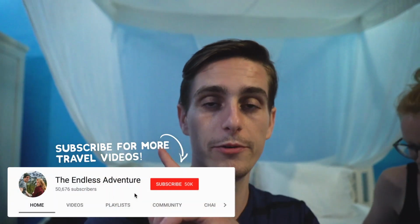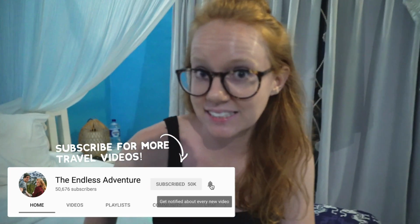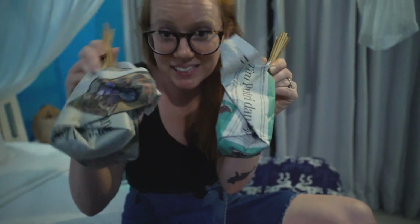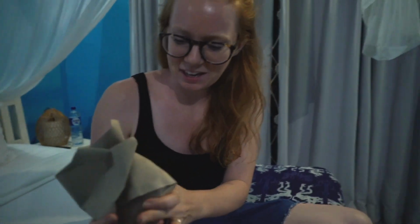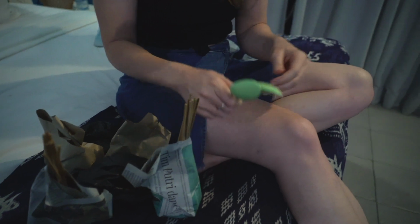But we went down the road and found a tiny shop that had this really affordable satay. Also, it is like 10 p.m. now, so this is the only thing open, this little cart with a little charcoal grill that was literally this big. I forgot to bring the camera, so we didn't get any shots of it. But we got 10 skewers apiece wrapped in newspaper, and then a little hunk of rice each, which is just in paper.